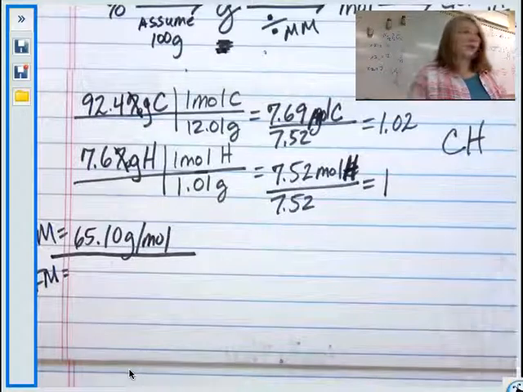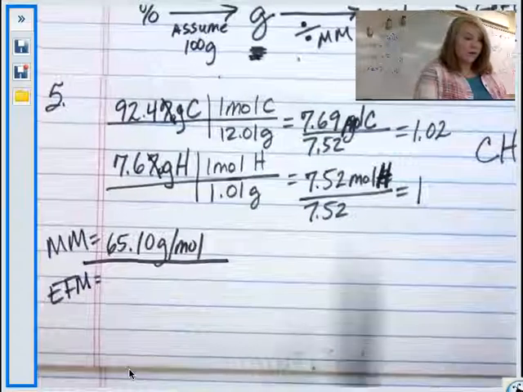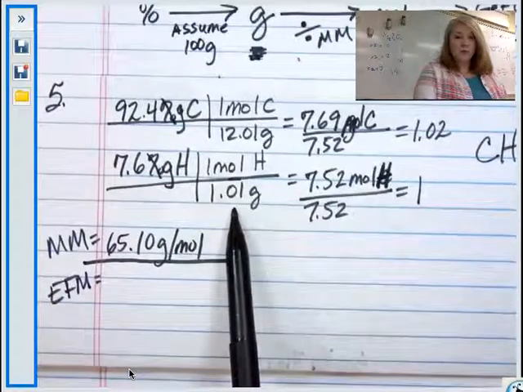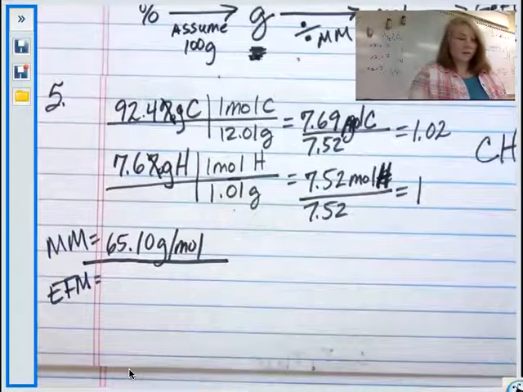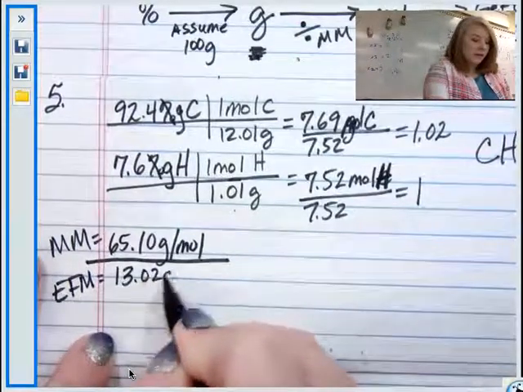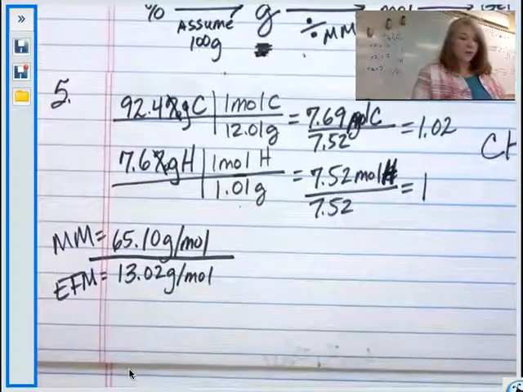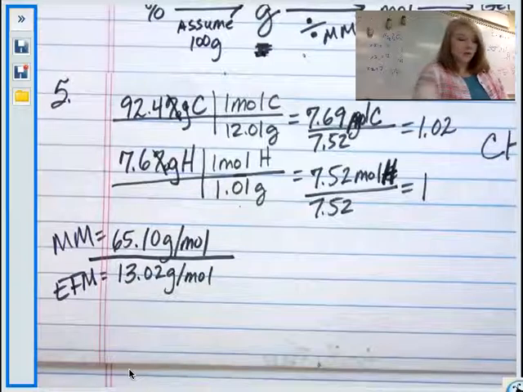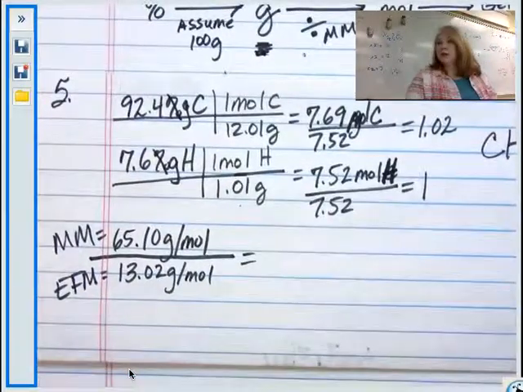We have 1 carbon, 1 hydrogen. Okay, so 1 carbon weighs 12.01, right? And 1 hydrogen weighs 1.01. So add those two numbers together. 13.02. So that's going to go on the bottom. And that's again in grams per mole. Notice that grams per mole, those units would cancel out, right? And so you're not going to have a unit when you finish this division. So divide that out. Let's see what you get.